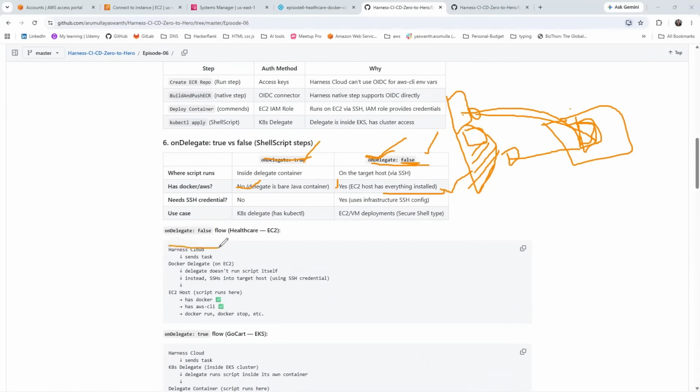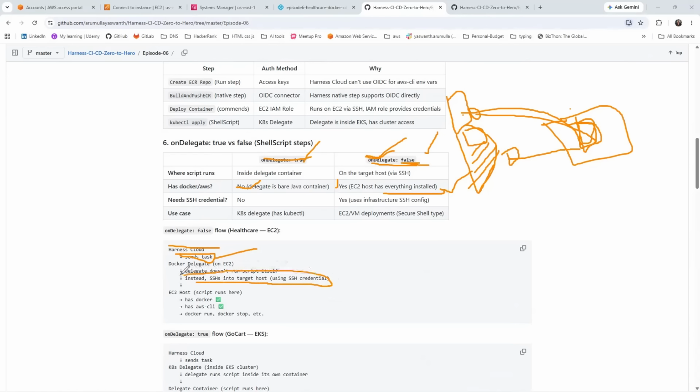Suppose Harness cloud, we run the pipeline and it will send the task to the AWS account, right? See, it will not send it directly to the Docker delegate agent, and the Docker delegate agent will not execute this script itself. Instead, we are sending it over SSH. The SSH has a target host using the SSH credentials.